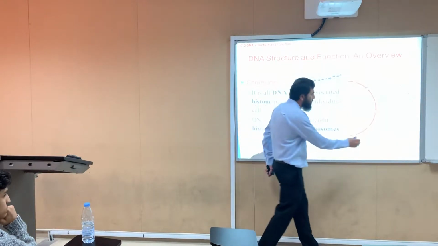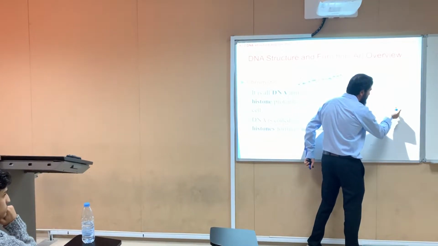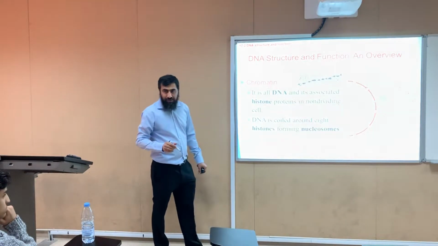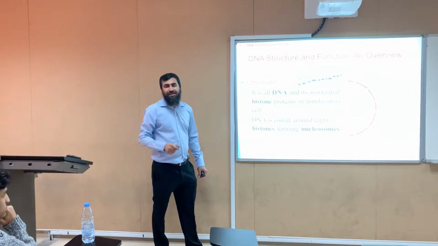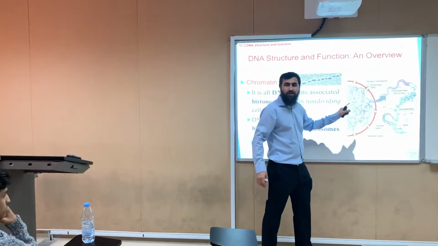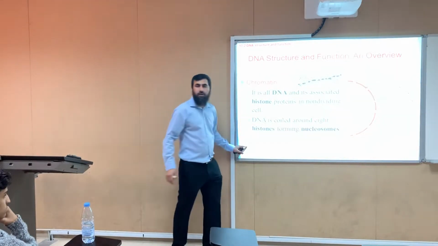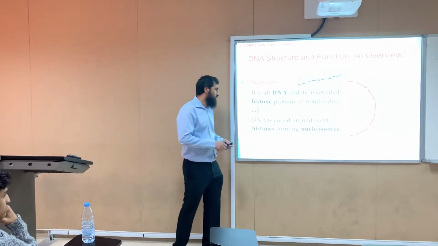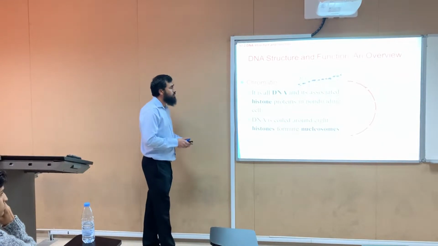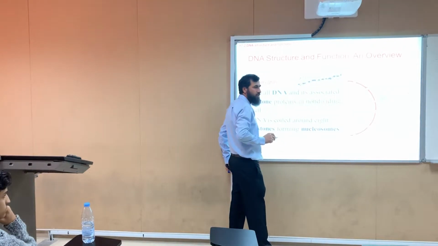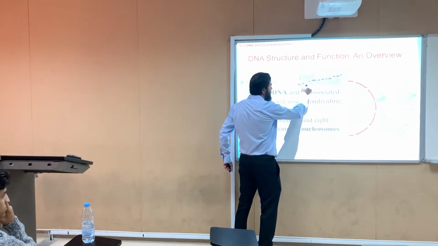That single unit is known as the nucleosome, where the DNA wraps around the histone. The one pair of chromosomes is called chromatin, and both of them together are called chromosome. When it's relaxed, it's called chromatin. When it's compacted, it's called chromosome. That's actually an electron micrograph of DNA wrapped around the histone, so each one of those is a nucleosome.